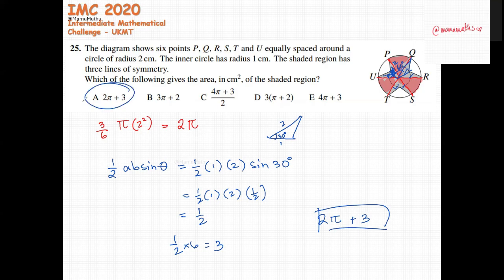Answer is letter A. Okay, now if you want to remember what the special angles are, you have to start with 0, 30, 45, 60, 90. If you are going to use sine, remember sine 0 is 0, sine 90 is 1. We'll put the 2 here. So you start at 1, you know, square root of 2, and then square root of 3. If it's cosine, it's the other way around. So 1, square root of 3 over 2, square root of 2 over 2, 1/2, and 0.